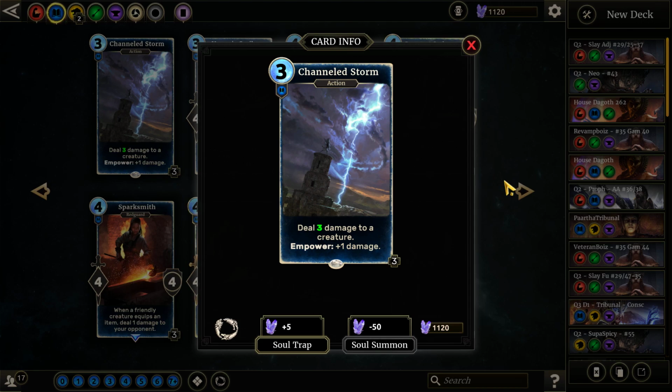Do I actually run this in any of my decks? No. I do not. But maybe I should. The reason is, at a high level, I'm not playing Tribunal, I'm not playing Telvanni. My Tribunal and Telvanni decks are still being built up. The collections are being built, so I have not felt the need to use a Channeled Storm, but I'm seeing this at higher levels of play used against me to great efficacy.